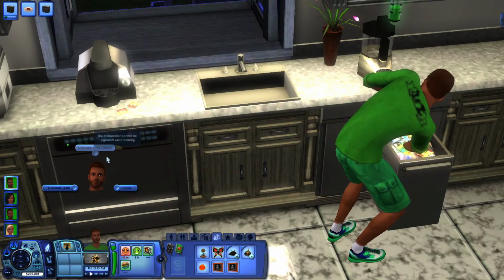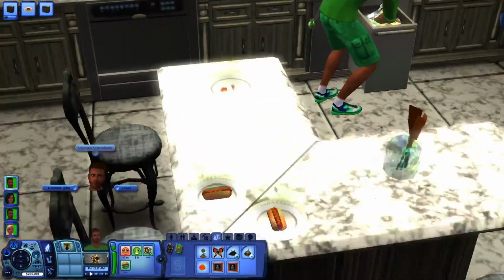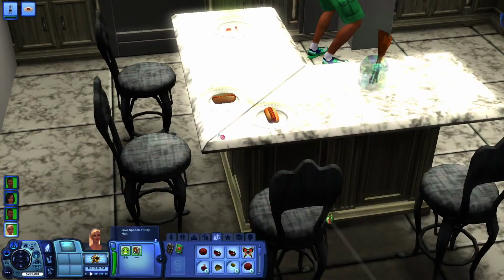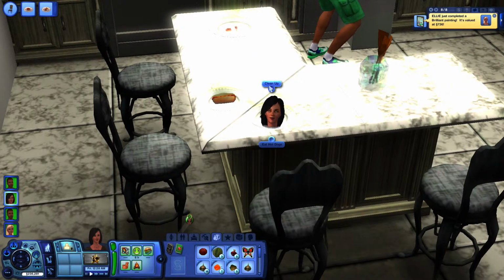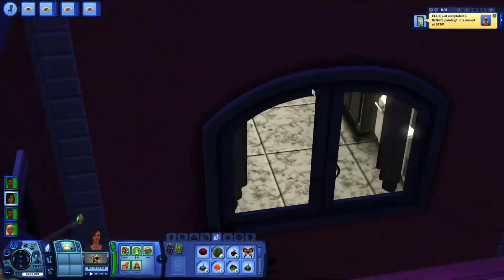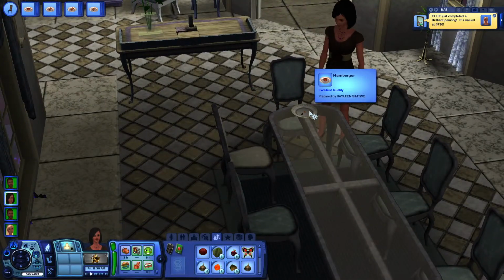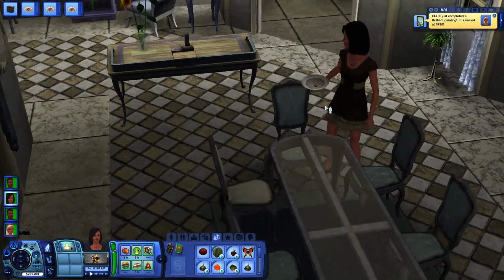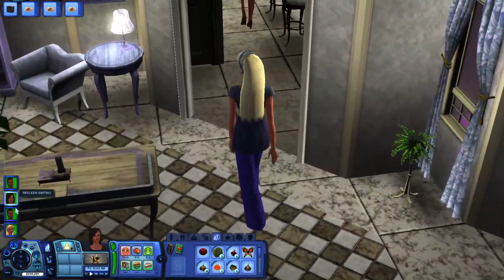Oh, the dishwasher cannot be upgraded while it's running. Okay, well, anyways. This is bad, I think. Yeah, let me throw that away. Okay, well, she's eating, so once she gets done eating, I'll have her clean up. Where did all this food come from? Don't forget this one. Please take your plate. Thank you. Alright, then I'm going to have her go make some cool stuff on the glass blowing machine.